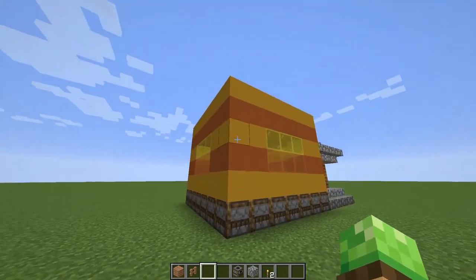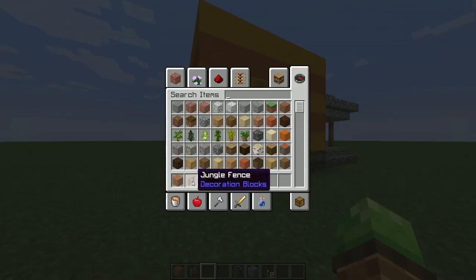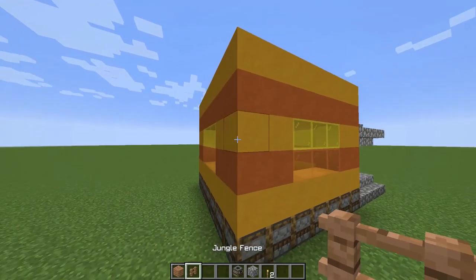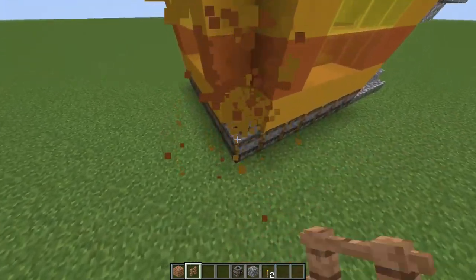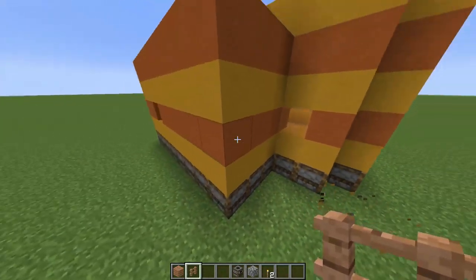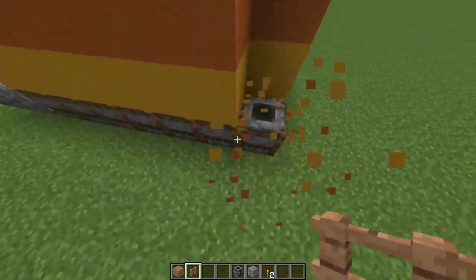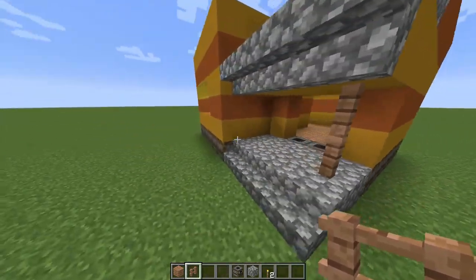So to kind of round this building out, because it's kind of squarish, what I want to do is I want to take some of this jungle fence, and what we're going to do is we're just going to bust these corners out. So we're going to take all these corners. I'm going to bust out all these bad boys here, and then we're just going to get rid of all of them because we don't need any of these sharp corners where we're going, my friends. We're going to leave that, of course.